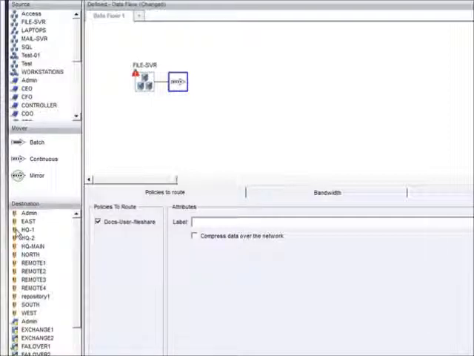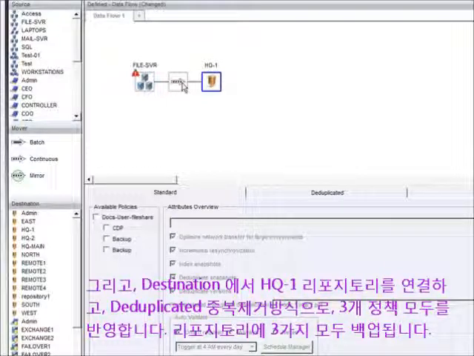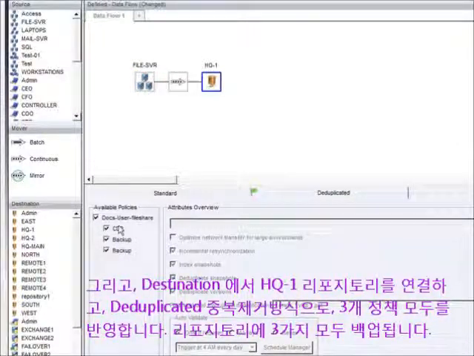Next, I'm going to go ahead and bring over the repository that I have in mind. And I'm going to go ahead and click on the deduplicated store here, and I'm going to bring all the operations, the CDP plus the 2 backup snapshots. So keep in mind, I may have 3 different snapshots going on over here. However, there's no load on the file servers or really on the repository. It's just a new pointer that creates a snapshot.